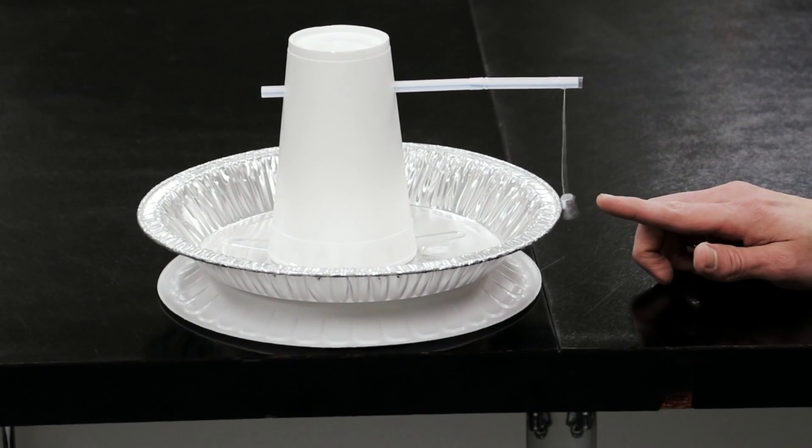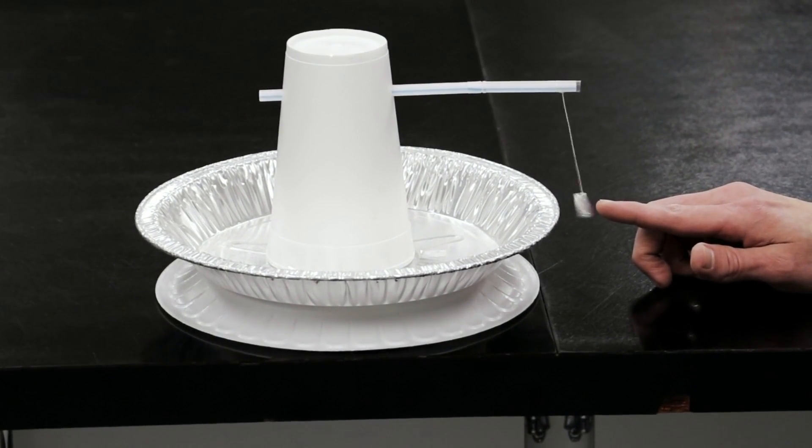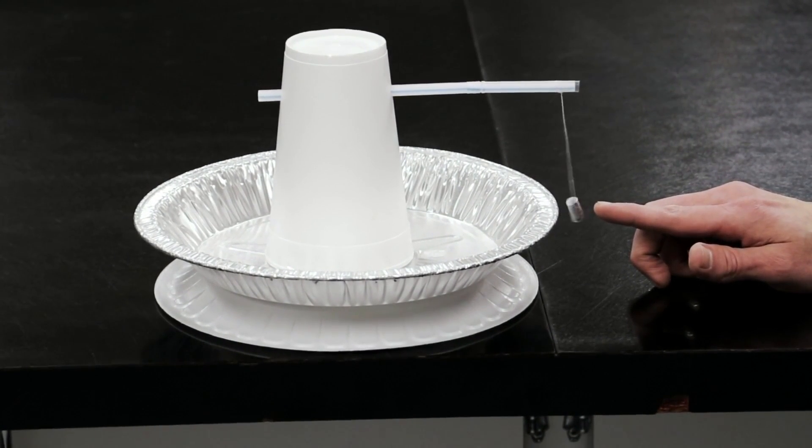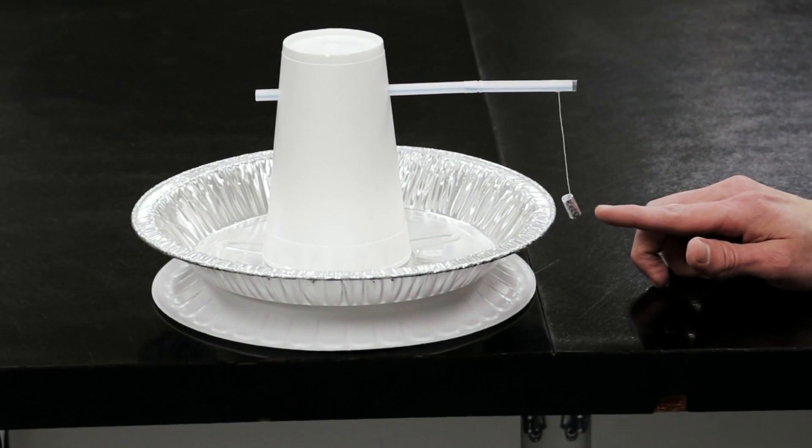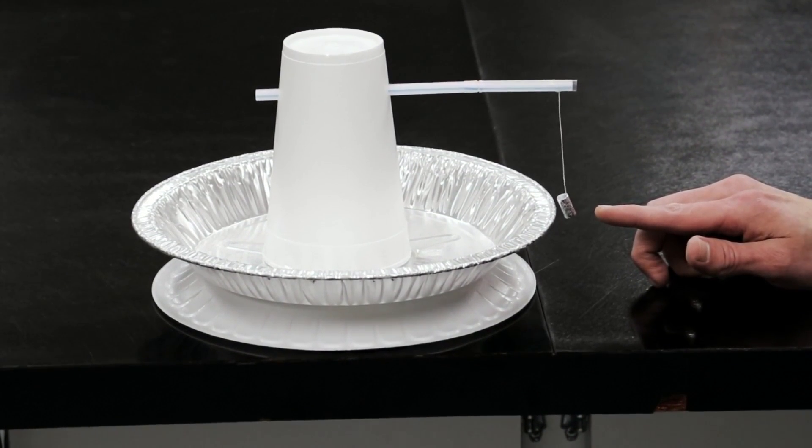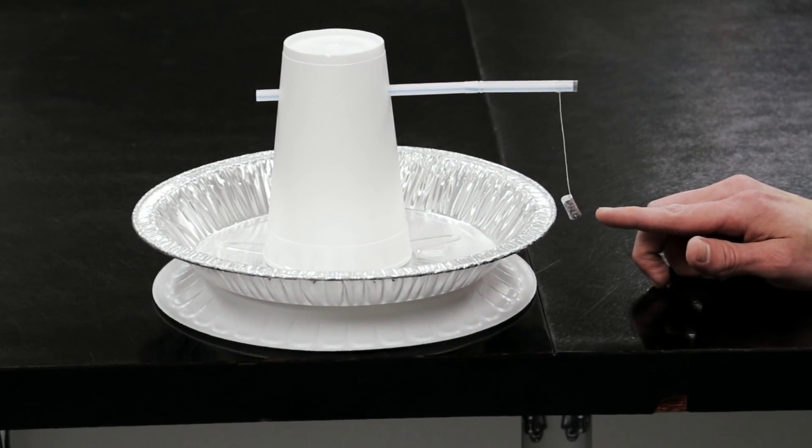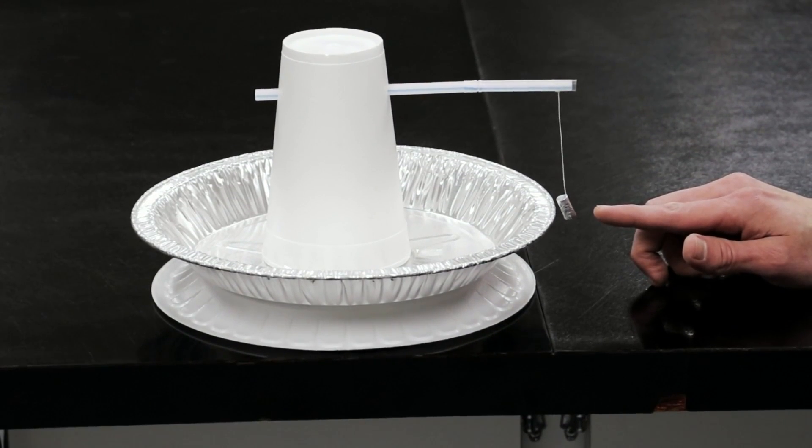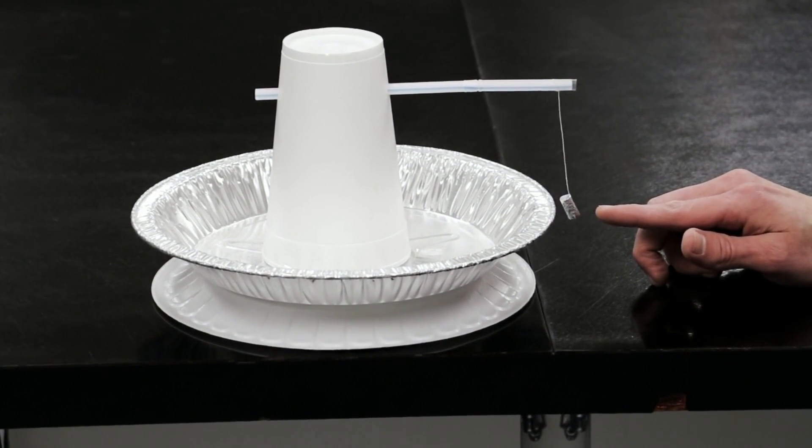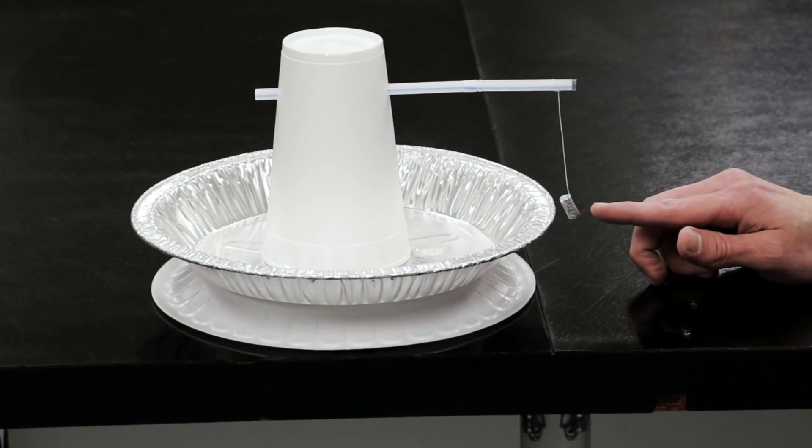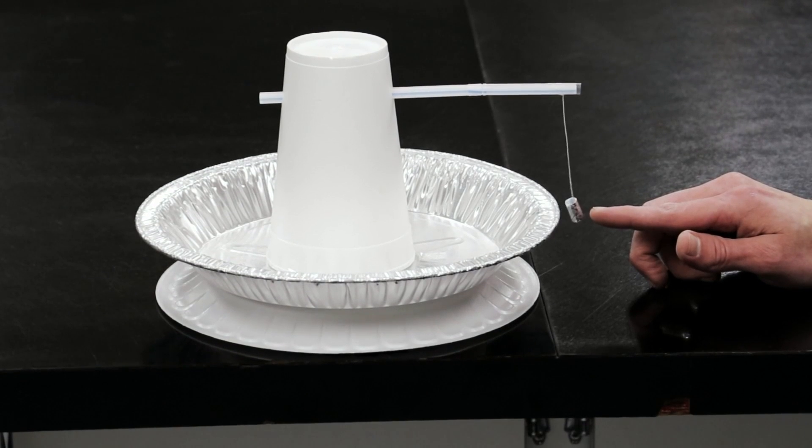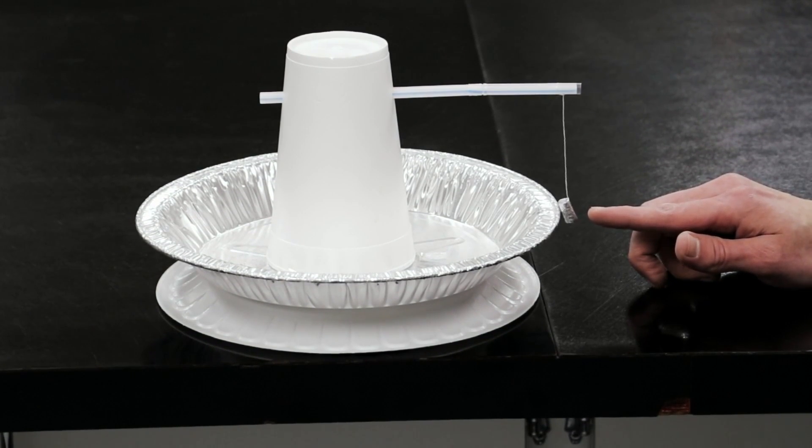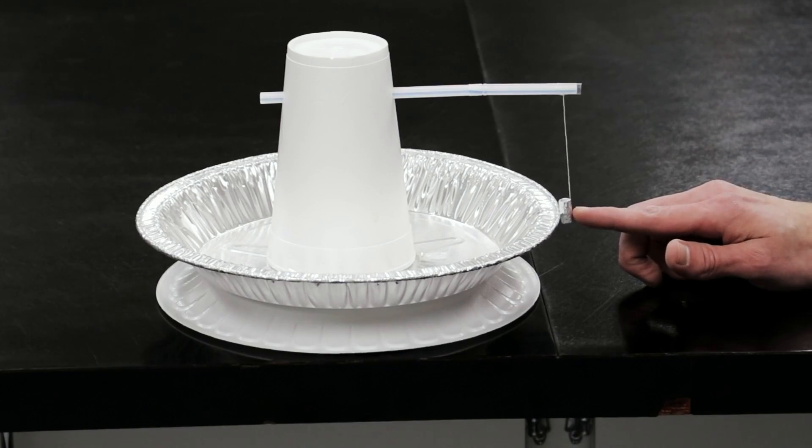This can be used to teach about the concept of voltage, current, and resistance. As the charge leaves the plate, the voltage on the plate decreases, and the electrons are no longer able to transfer across the gap to my finger because the resistance is too high. I can decrease the resistance by bringing my finger closer, and then the current will flow again as electrons flow to my finger. Then I can bring it all the way in until all the electrons are off.